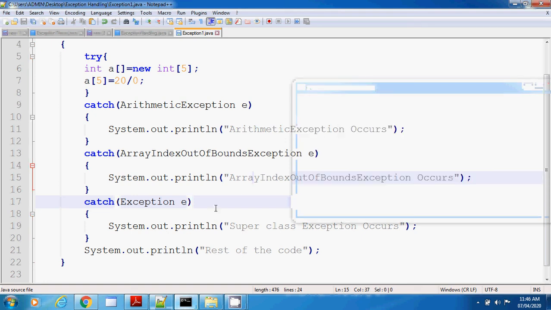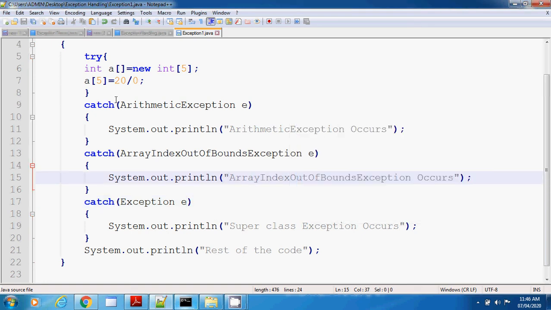Now what we'll do is change this statement. Suppose we are replacing 0 with 5. So 20 divided by 5 will give you the value 4. Now it will try to put the value 4 at index position 5, which is not there. So now what sort of exception will be there?